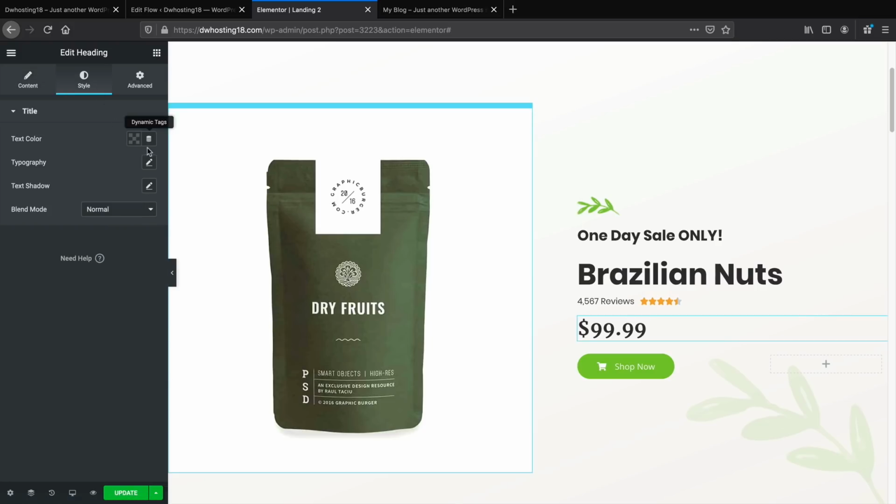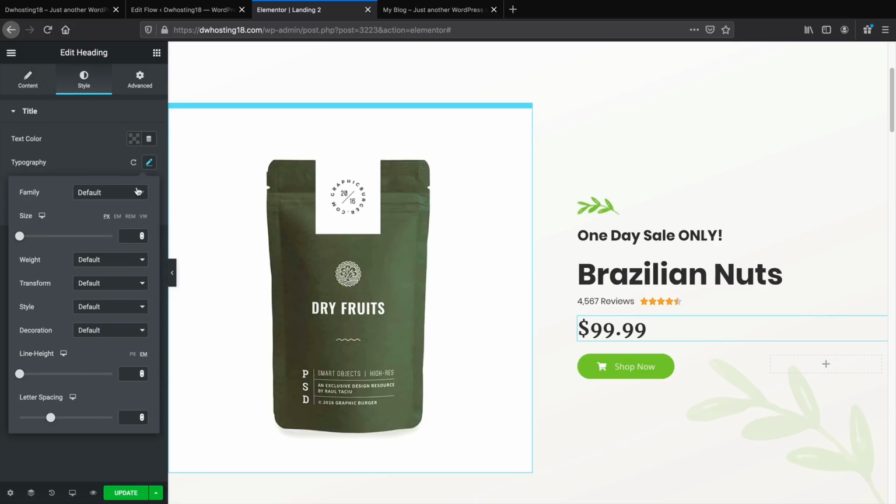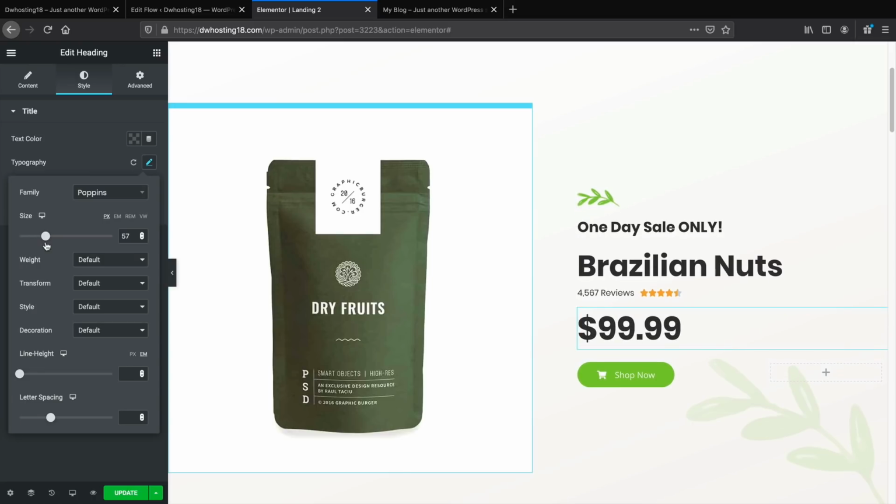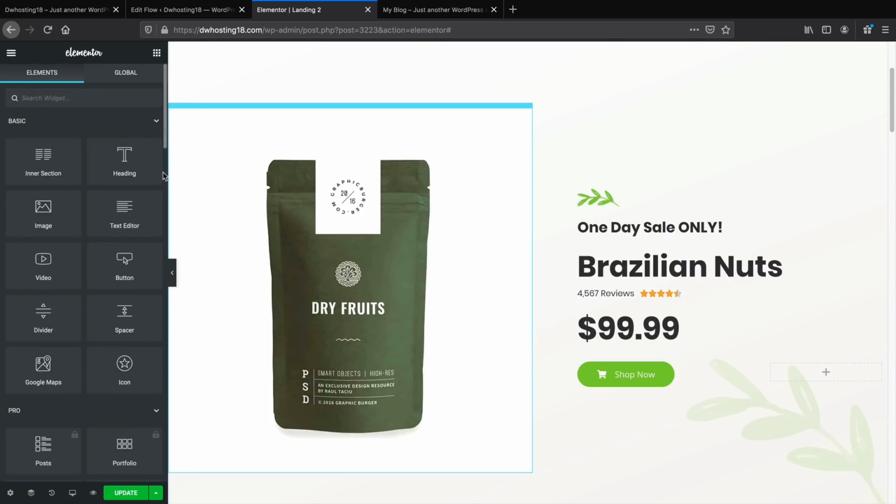Let's go ahead and see how it looks here. So you might want to A/B split test stuff, guys. Let's see, a lot of the Poppins. I think the Poppins looks good, actually. We'll have the Poppins here, and I want this a little bigger. I want them to just understand it right away. So we can see here how the first thing that you notice is Brazilian nuts and the price, and then we just have the reviews to back it up. You need to support the price. So why is it $99? Well, it's because of the reviews, and also we need to give them some sort of confidence.